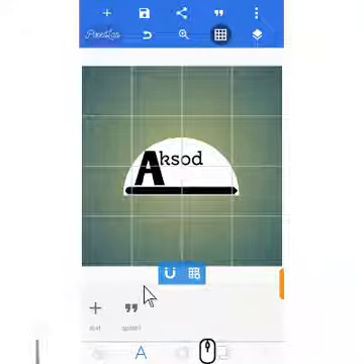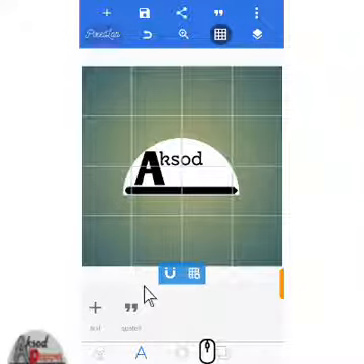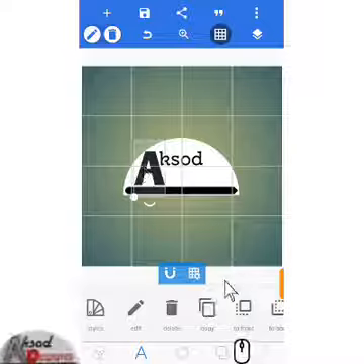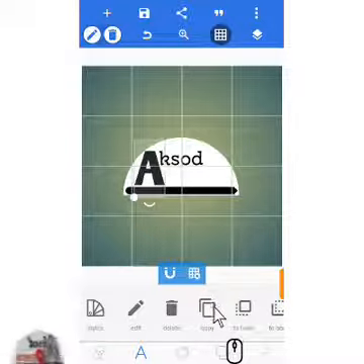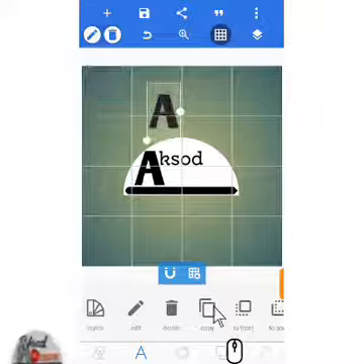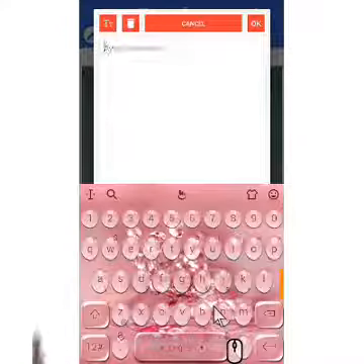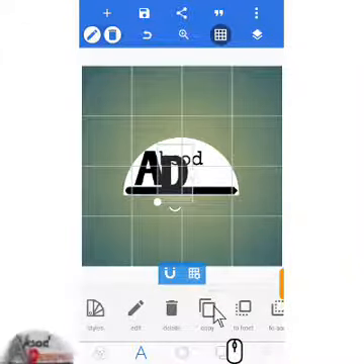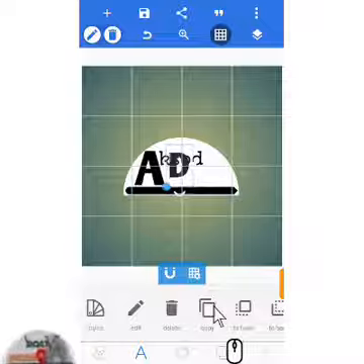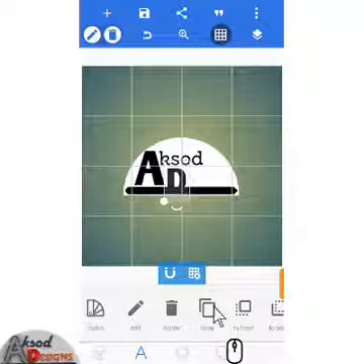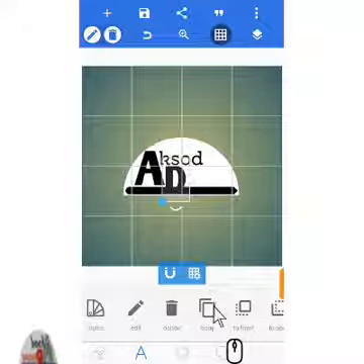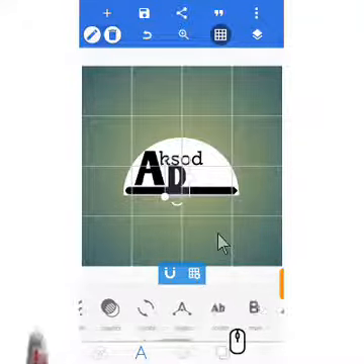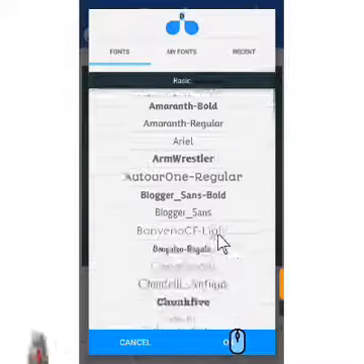Then the next thing is the D. Then it's remaining designs. You can just come to this A and copy this A. Copy downward here. Just press it and it will copy what you want to copy, and double click on it and you write D. This is D, but I want my D to have a lesser weight than that one. And I can change the font also. Let's go to font, this font, and change the font.